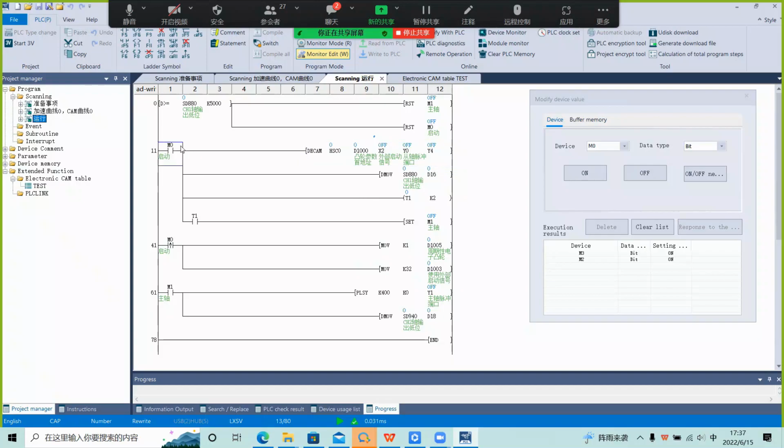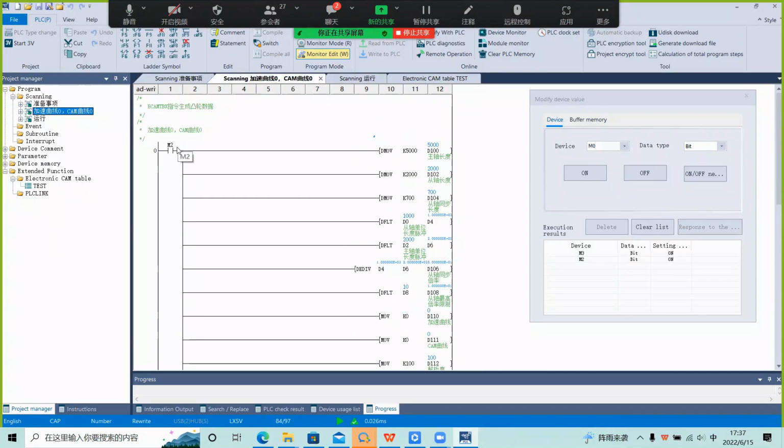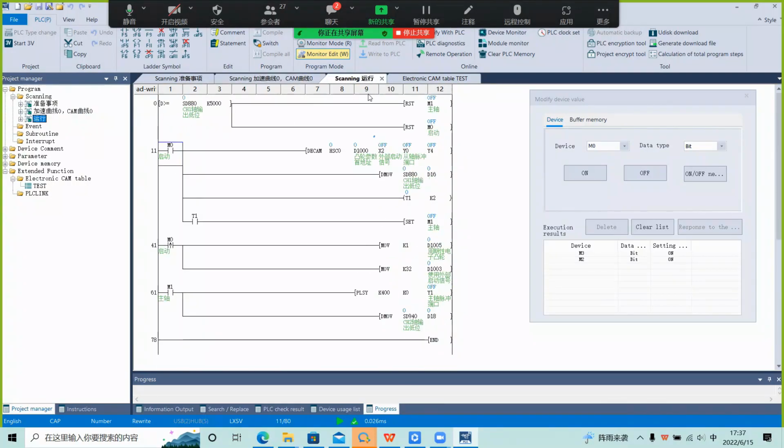So here we can run our E-CAM curve. If we don't set these two steps, we will have no E-CAM curve, so this instruction doesn't work. We must have the E-CAM curve first, then we can use this D-CAM instruction.